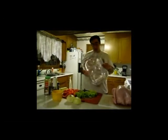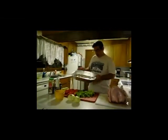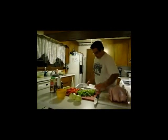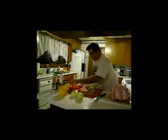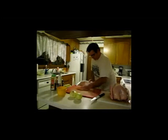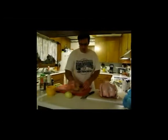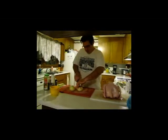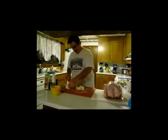I use a disposable pan to cook my turkeys in because I do so much cooking and cleaning. I don't like to wash dishes on my day off. We're just going to throw those vegetables in the bottom. We'll do 2 onions. The onions don't have to be pretty. They don't have to be small.